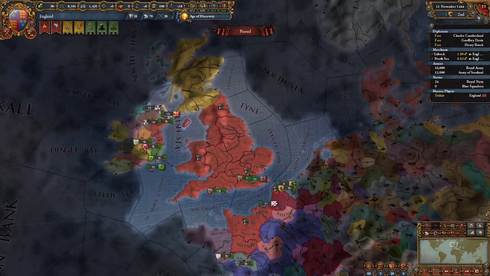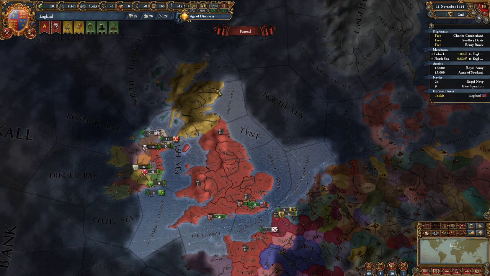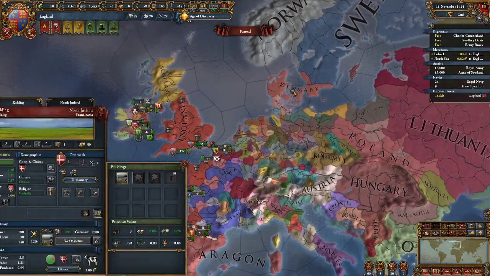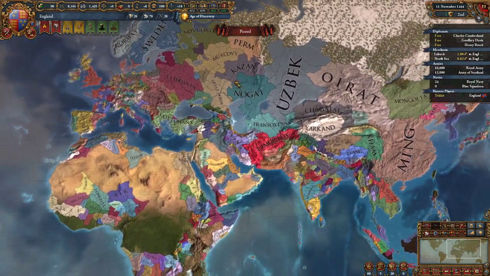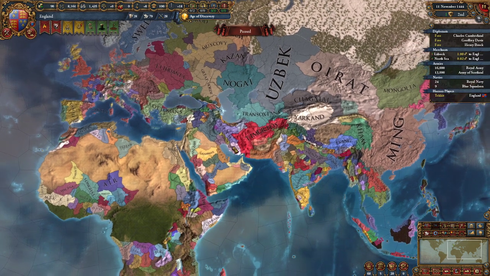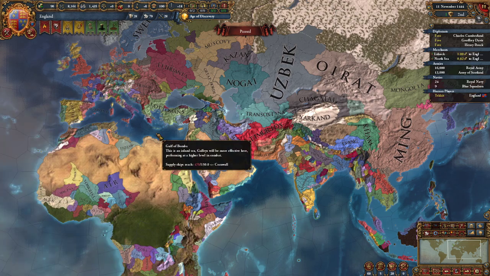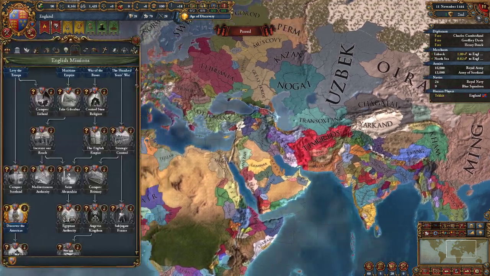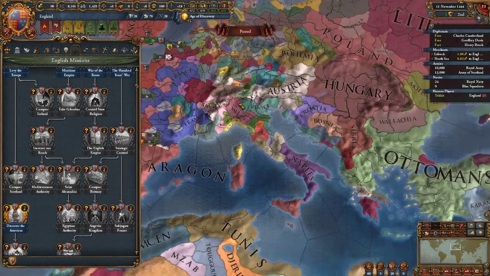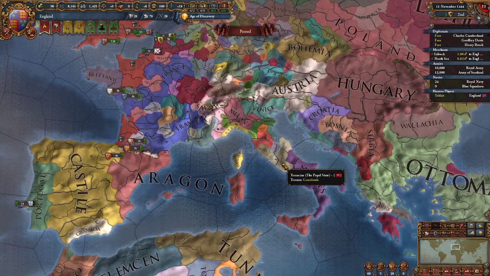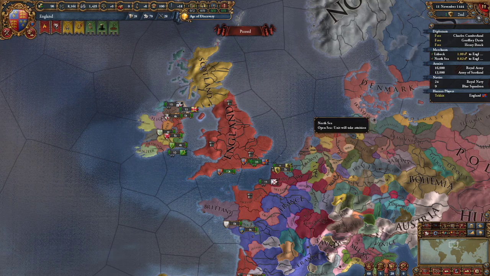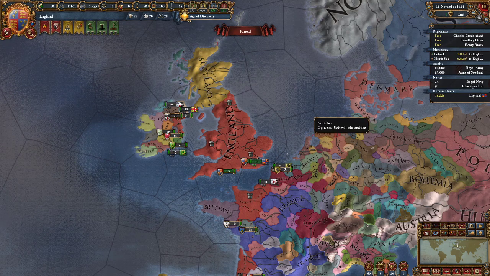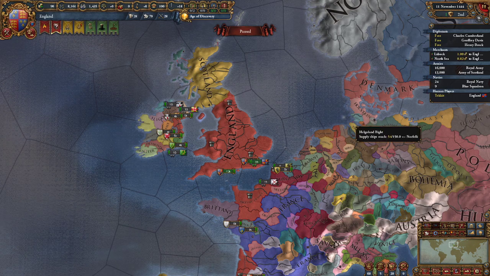So always consider developing the institution if it's far enough away from you. If you're in Denmark or something, I wouldn't really worry about it. But if you're further than here, and you want to dev the institution, and it's Renaissance, that is most likely going to be more worth it than spending the extra points and just waiting for it to get over there. It's not going to be worth waiting for economic ideas at that point. So keep that in mind.